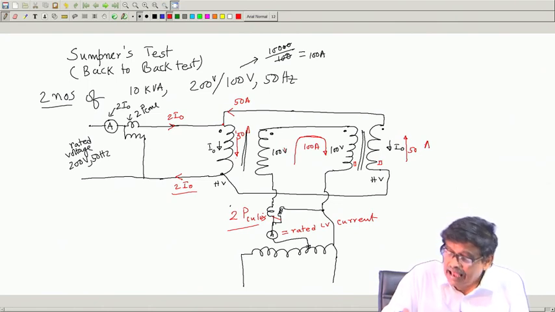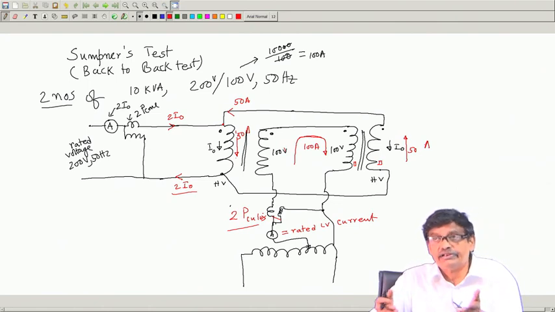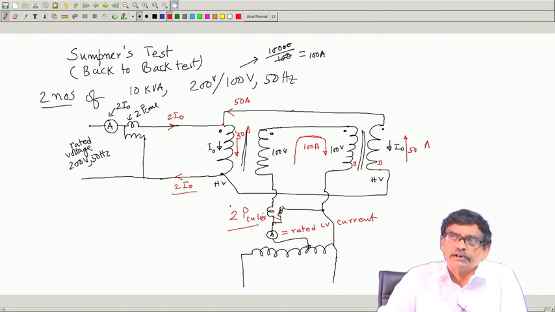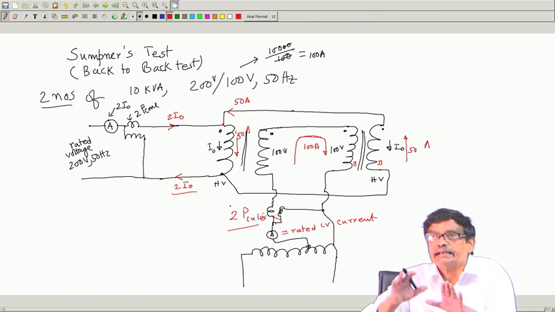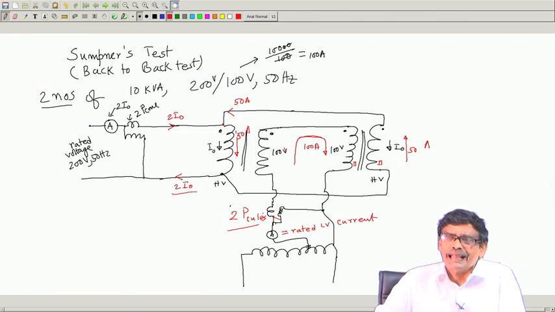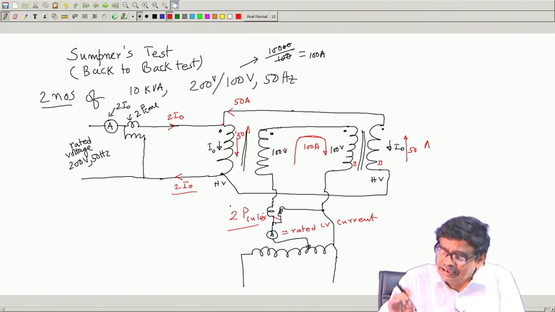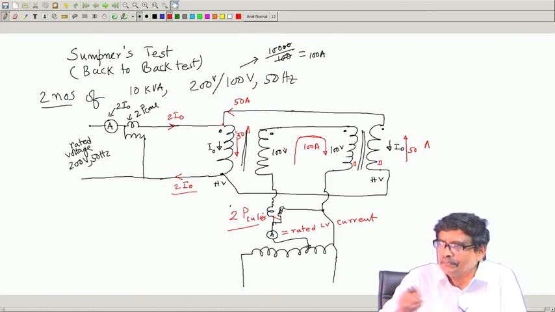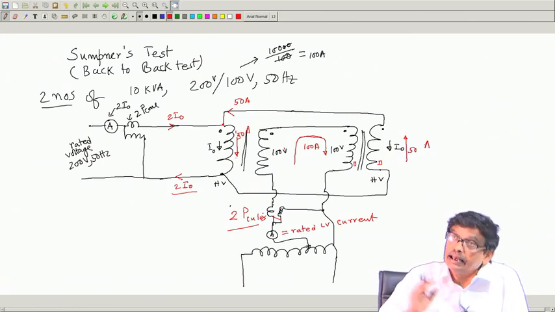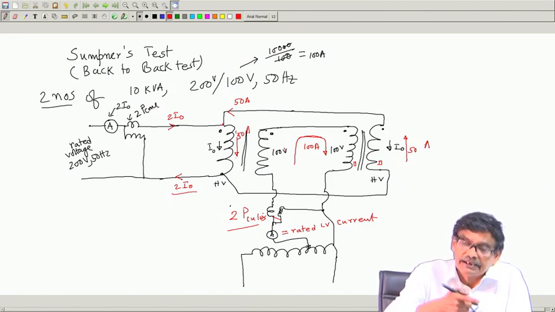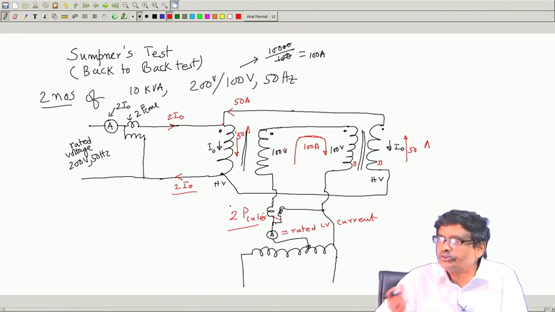So, temperature rise, and if you do this test for a long time, say 1 hour, so that the thing attains a steady temperature. I mean, just put some thermometer there, I mean just telling that I can measure the temperature rise at some convenient places. What I am telling is that the temperature rise must be higher compared to either the open circuit test or the short circuit test.